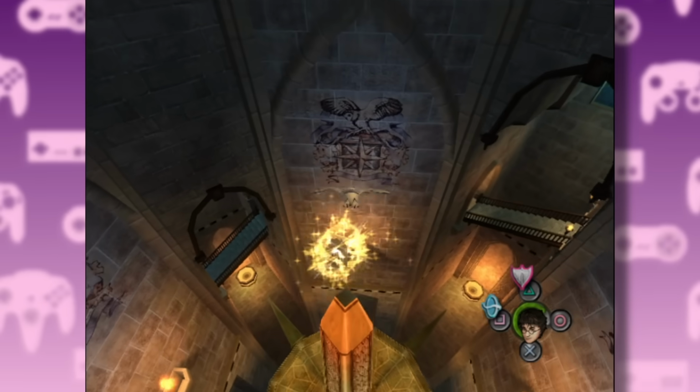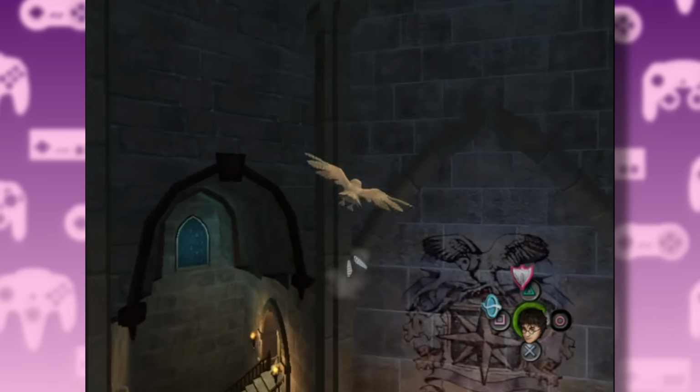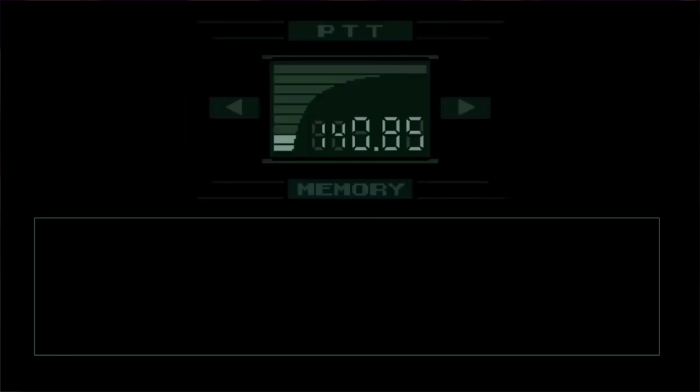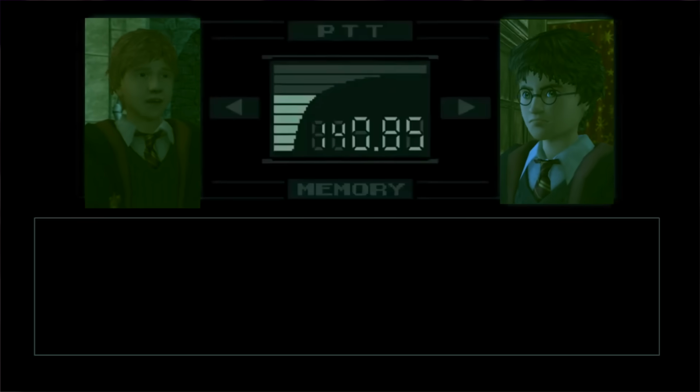There are other gameplay elements, like being able to fly Hedwig to solve puzzles, and of course plenty of sneaking around hallways. "Come on, show me the Folio Bruti."